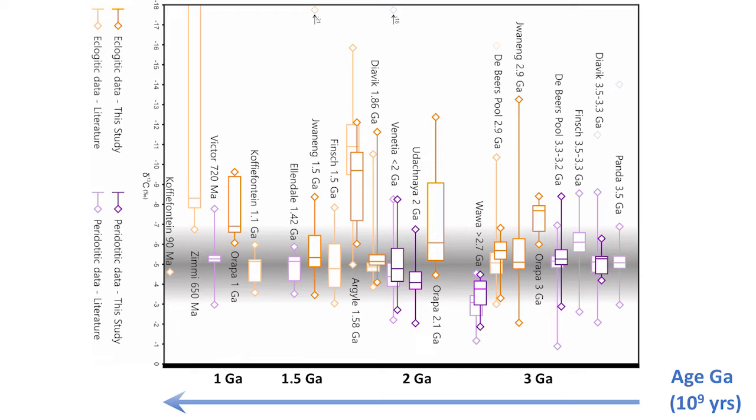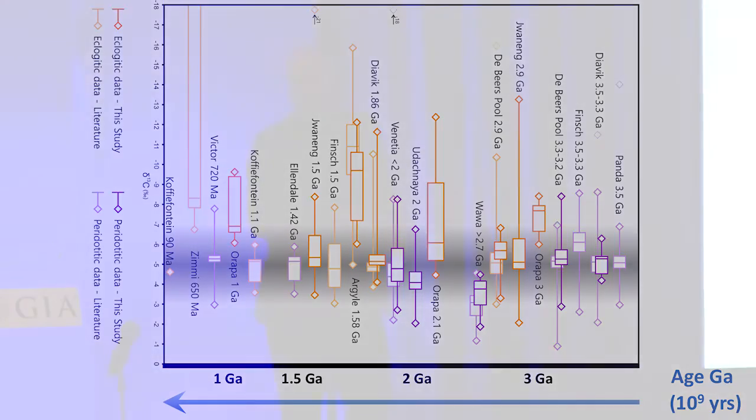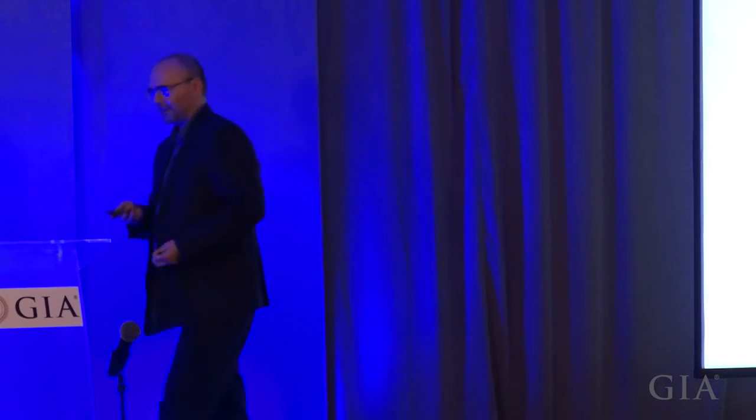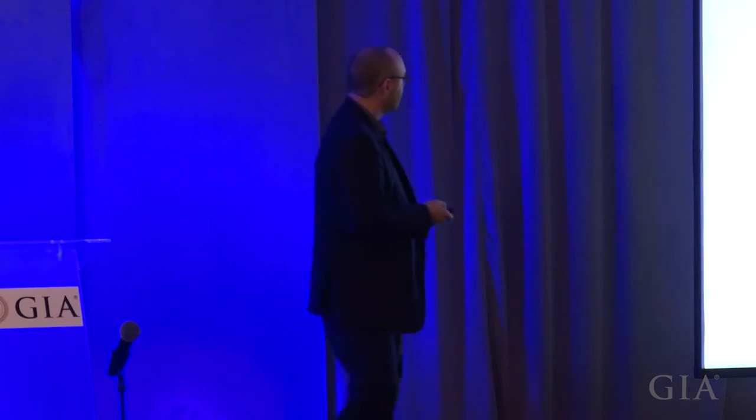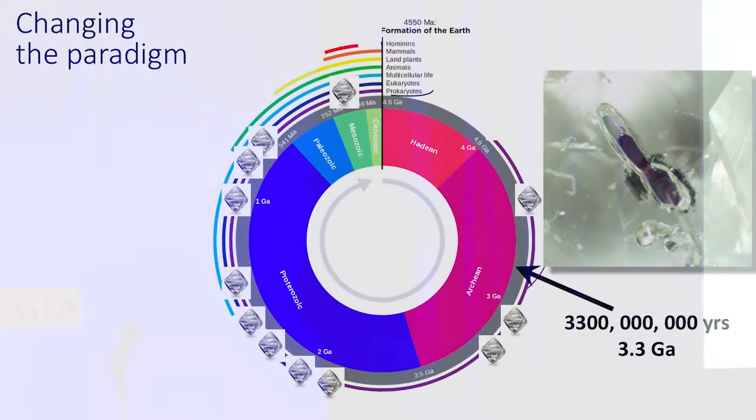And these young ages are now, there's more and more of them. They're very much accepted. When I first published this age here 20 years ago, we got a lot of flack for this. It wasn't very well believed in the industry. Okay. So instead of this paradigm where all diamonds are very old, we have this picture where we've got diamond formation populating this huge area of time in the Earth.